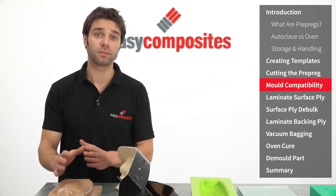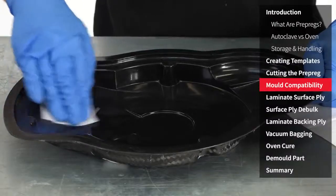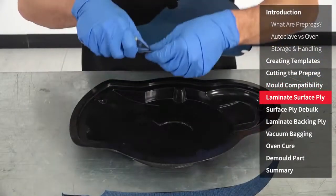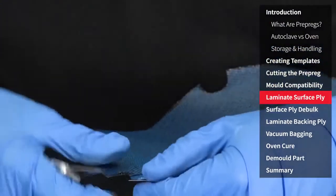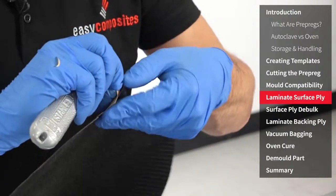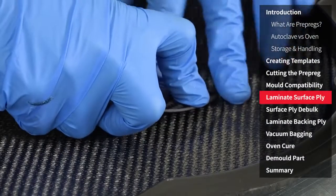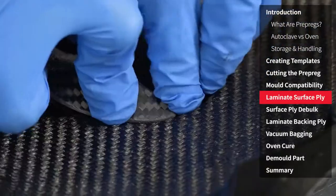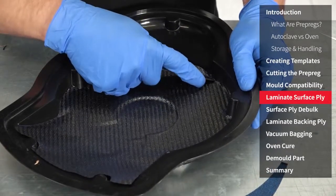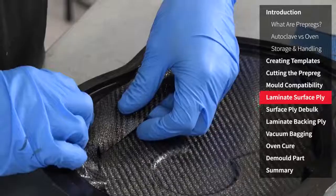So we're not going to have any of those problems today as we're using the epoxy prepreg mould. Before laminating, easy release agent should be applied to the mould — please refer to the product data sheet for application guidelines. Laminating with prepreg is actually very easy; in fact the hardest part is probably removing the backing plastic. A thorough and methodical approach is required to ensure that the material is laminated correctly. The aim is to ensure that the material is in intimate contact with the entire mould surface. To achieve this you should systematically work the material down starting from a centre point and working outward. Depending on the job in hand there are a number of different laminating tools that can be used ranging from rollers to the back of shears. On this job I'm using a tool that I shaped from a piece of carbon fibre sheet.